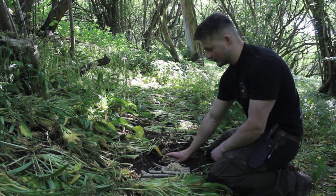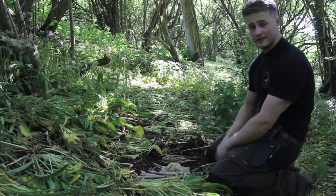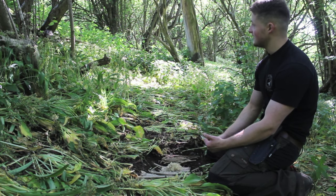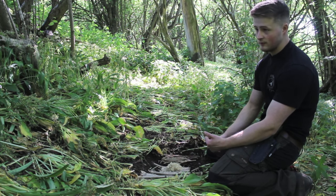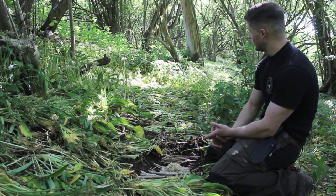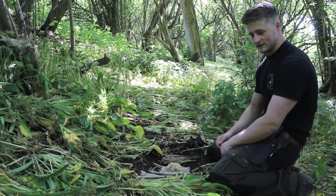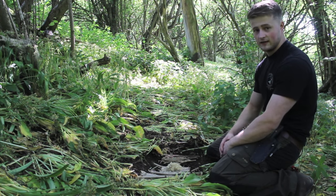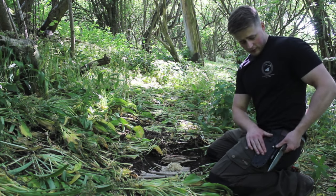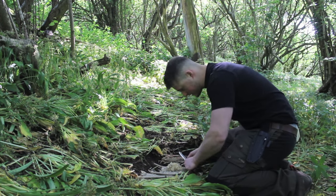I've got a small pile of twigs here and some thicker ones over here. We're in a hazel coppice, which I picked deliberately. One, we've got easy access for wood for anything we may need to build. And two, we've always got firewood - if you look in the little bits of the coppice there's always little dead bits of hazel still standing, all burn dry. So, usual method: fire steel and knife - I'm going to give this a go.